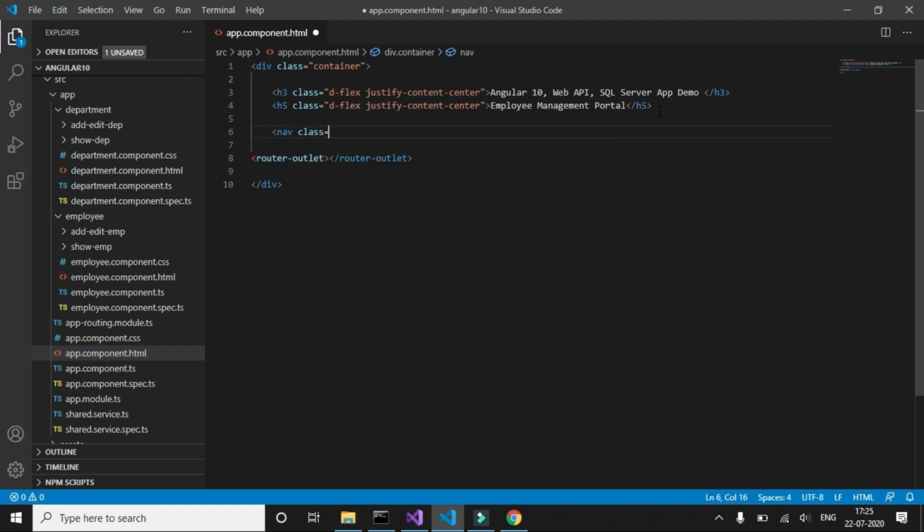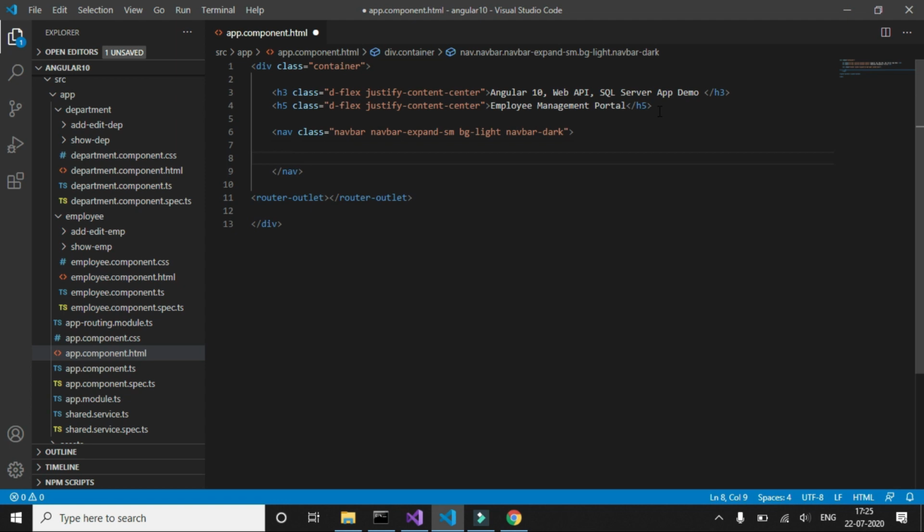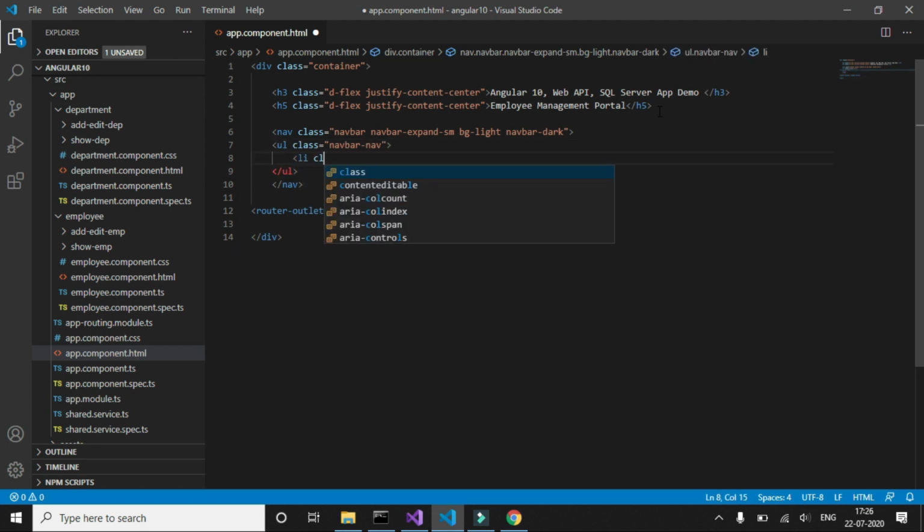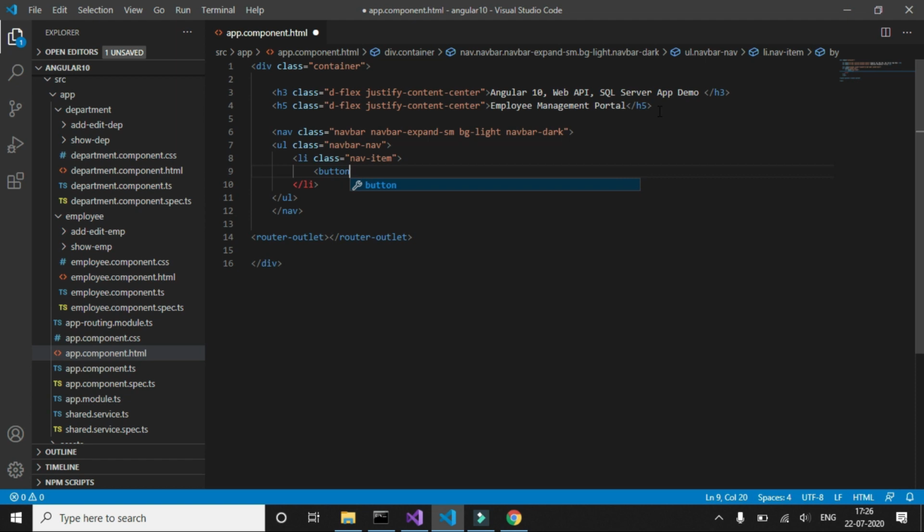Now let's add the navigation menu. Inside the list item, I am adding buttons which on click will activate the corresponding route which is mentioned in the router link attribute.